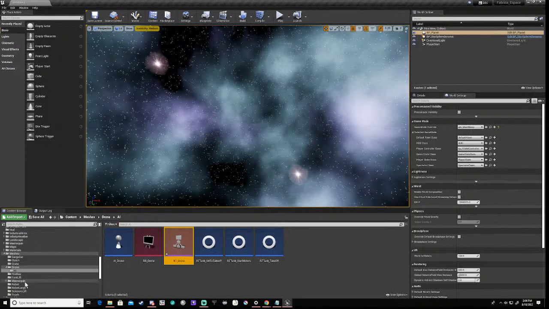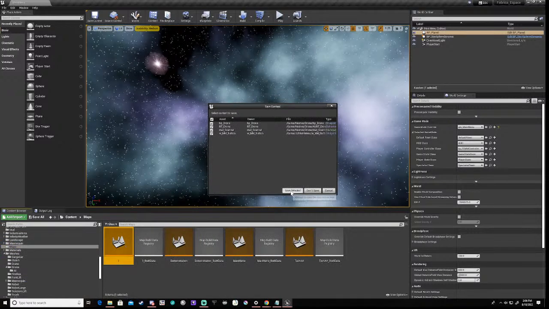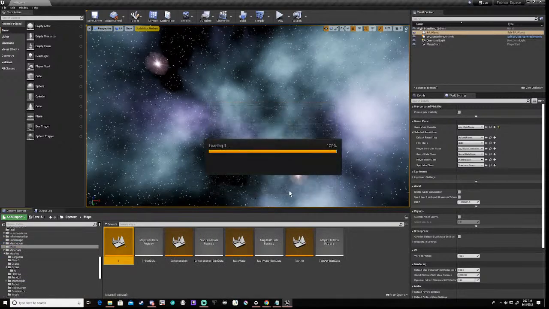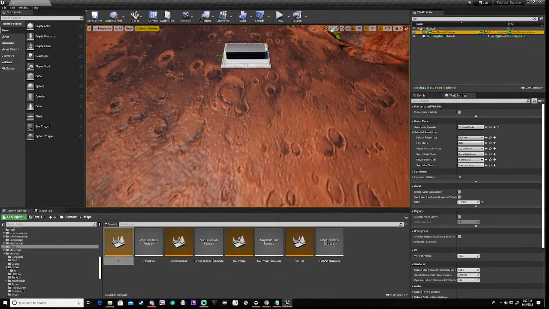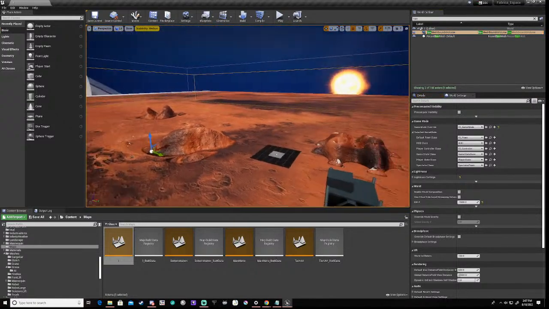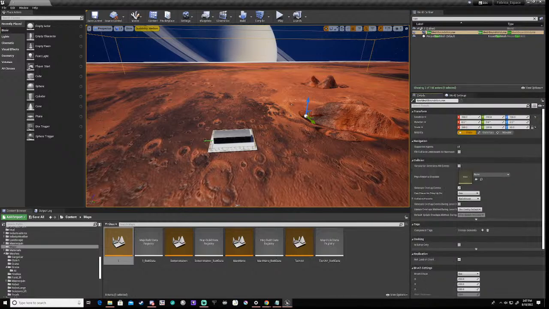So what I'm going to do is I'm going to go into the map here, right? And I'm going to check our navigation. We should have a navigation mesh here. Now, where is it? Apparently that's big enough. So that's nav mesh bounds, okay?